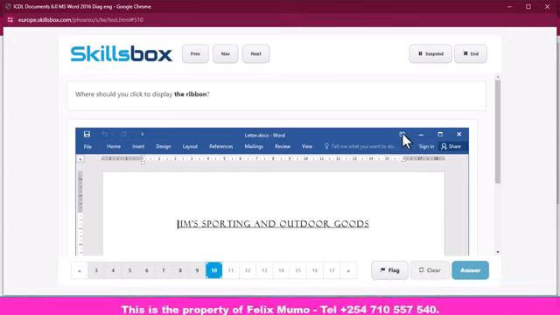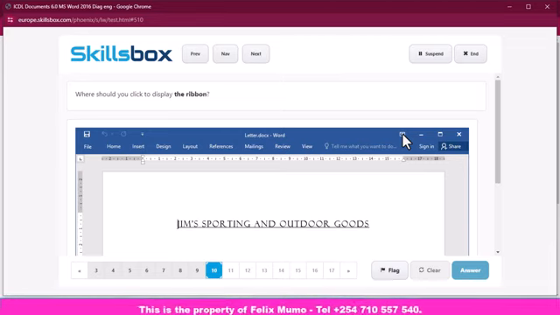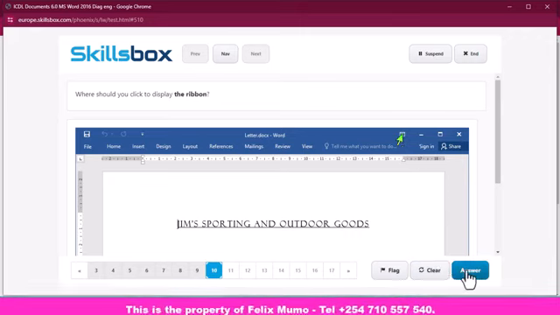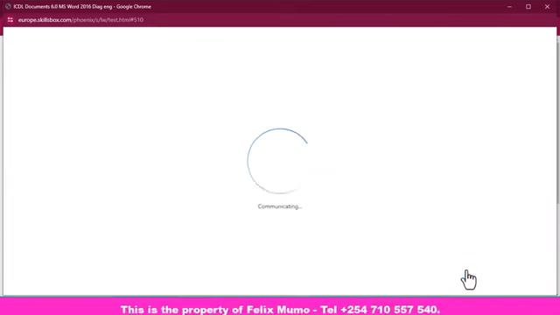Once you click on it, it will give you different commands such as Auto-hide Ribbon, Show Tabs, and also Show Tabs and Commands. If you click on it, it will display the tabs. If you are asked, this is exactly the point where you need to click. Then answer to continue.